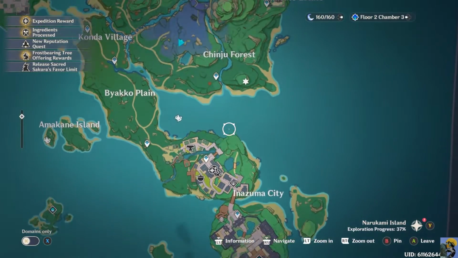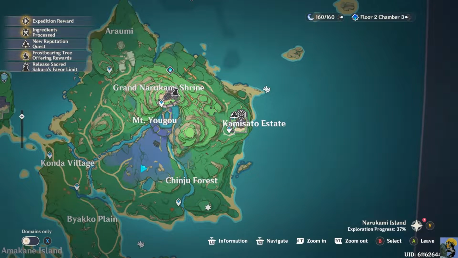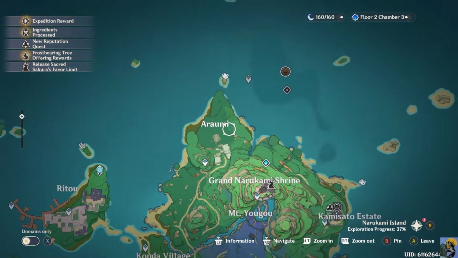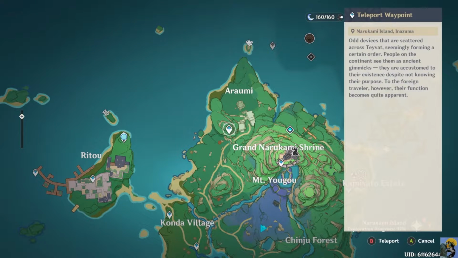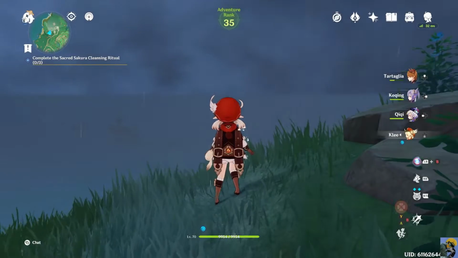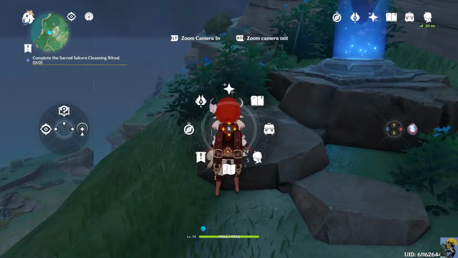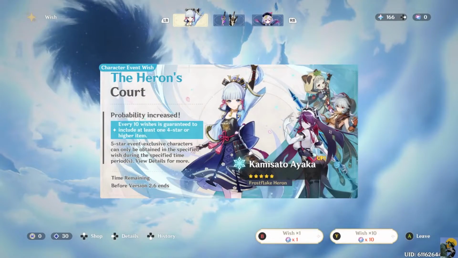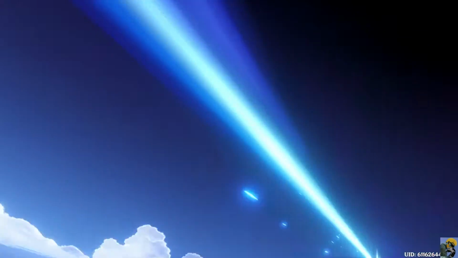One is in the forest, one is at the Kamisato estate, and then one is up here in Arumi. So let's go over to Arumi first and kind of point ourselves in the right direction of where we might need to go. Lucky all my new bombs are water. And let's see, how many primos do I have? I have just enough. We can pull and just get somewhat lucky.